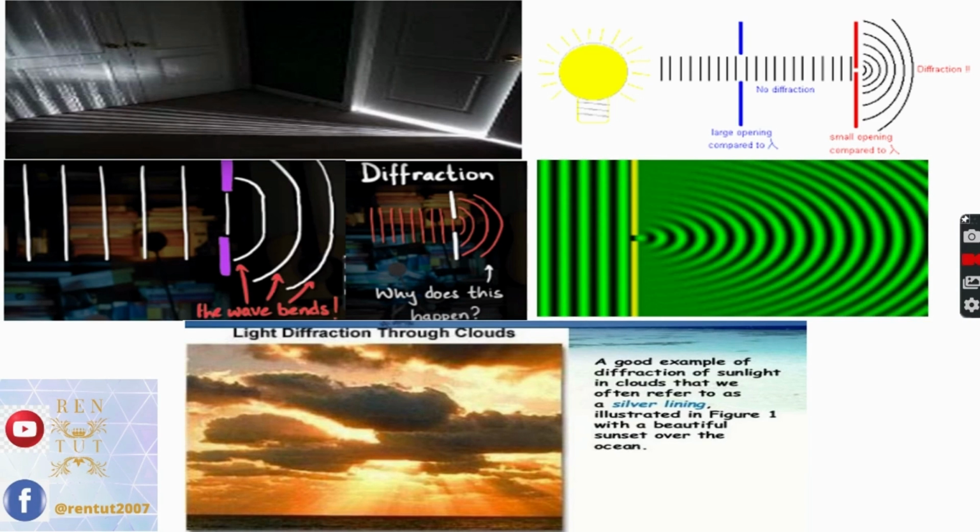Here, with plane wave fronts, a single line is represented as a wave. When you see a wave from the top angle, it is represented as parallel lines, and when it comes between two slits, there are blockages which prevent the light from passing through. Once there is an obstruction, you can see a gap between these two obstructions. There is a purple colored slit, and between the slit there is a small opening.